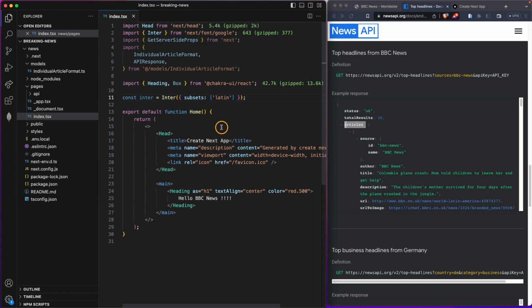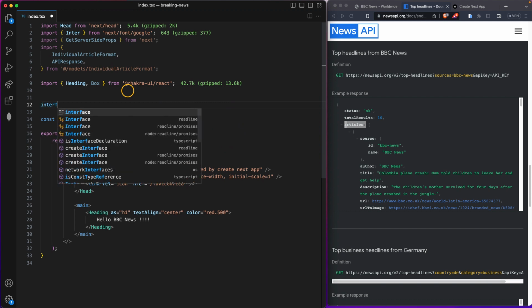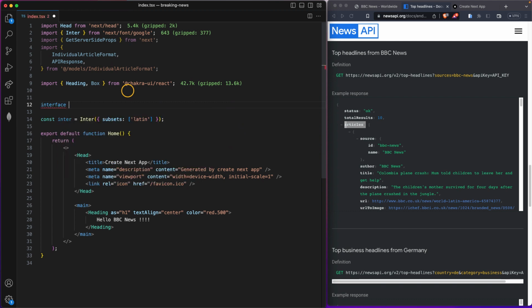And now the first thing that I'm going to be doing is once again create an interface. I'm going to say interface BBC News page props.